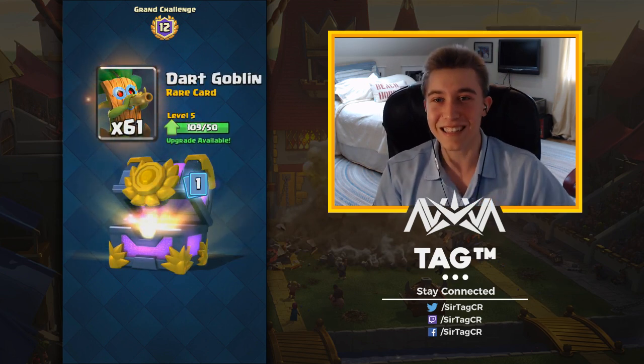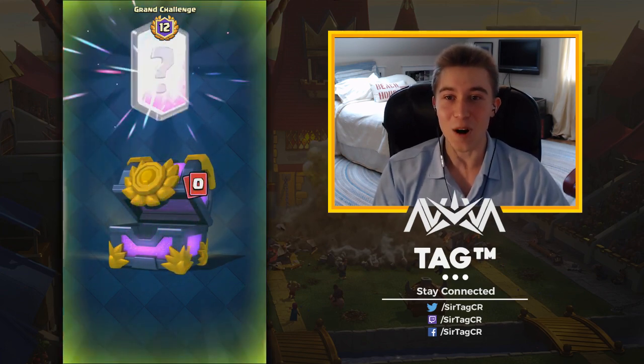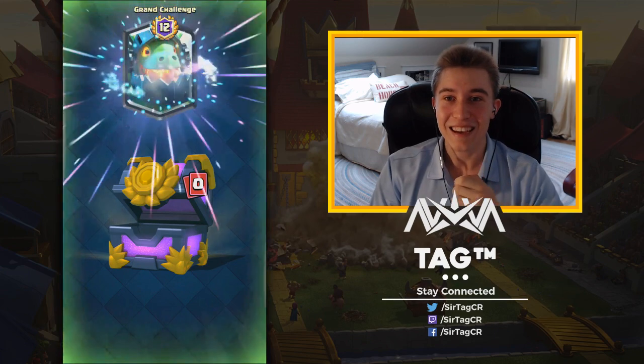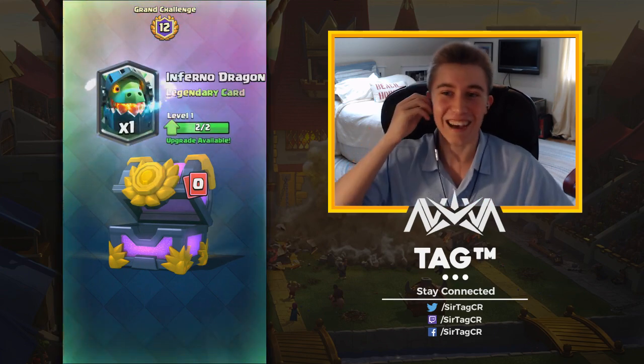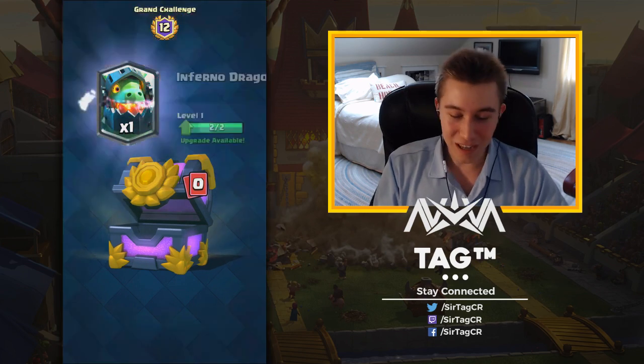We're going to get a legendary, guys. Let's get some legendary hype. What are we going to get? Oh my god, the new animation is sick. We got the Inferno Dragon. Okay. At least it's not a Sparky, but it is a legendary. I'm hype. We're going to get that to level 2.